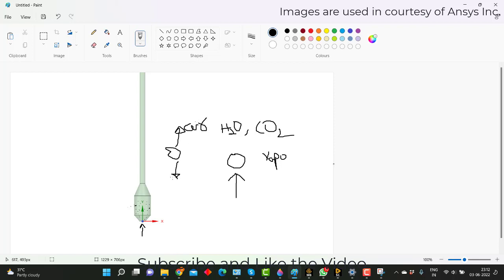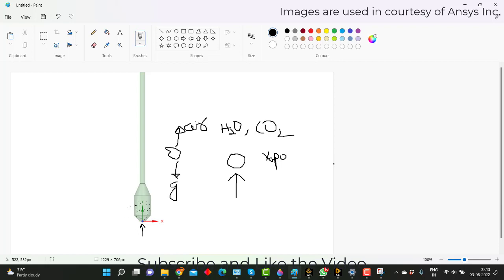When the upward lift is balanced by gravity, we can say it is a fluidized bed reactor. But in a packed bed, gravity dominates the upward lift force, so the bed is completely packed and nothing floats or goes in the top direction. That is the difference between a fluidized bed and a packed bed.